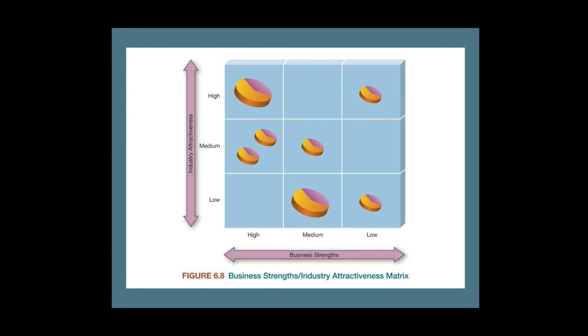And the same kind of thing, right, is that the business units in the upper left-hand corner of this 9-grid matrix will be very attractive. The ones in the lower right-hand corner will be very unattractive. And then the ones in the upper right-hand corner will just simply be question marks. We're not really sure, just based on this matrix, whether or not this might be a great investment or not. But again, when we step back, what you're really looking at is a way to analyze the relative health and performance, and therefore attractiveness, of different business units that you have under your corporate umbrella, all operating in different industries.